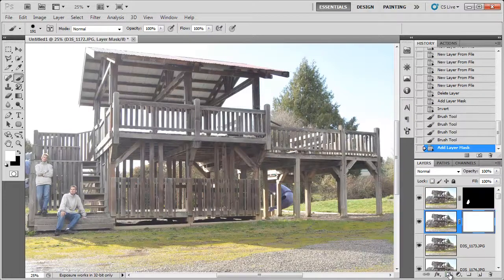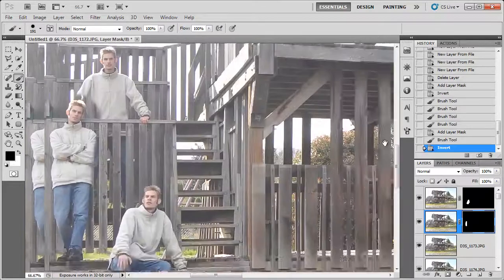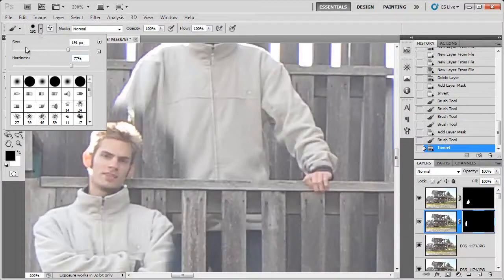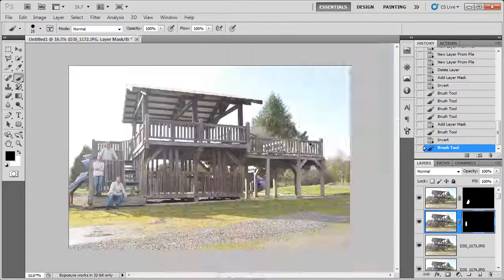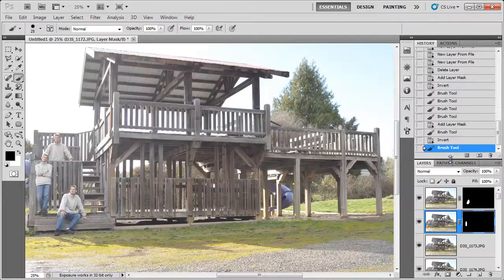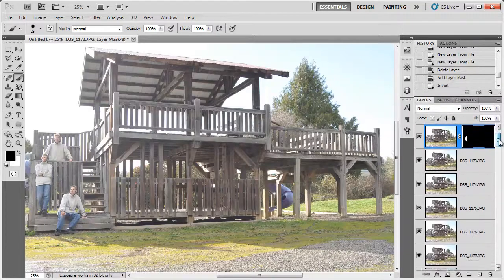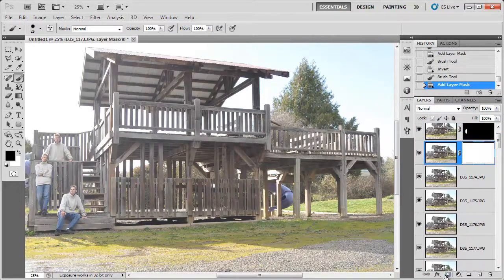Next, we're going to do the next one. And another technique that you can also do, if you don't like inverting it first, is you can actually just remove yourself first, just like that, and then invert it, like that. And then you can zoom in later and get into those fine details that you kind of messed up on. Just like that. So I'm going to do that for just a few more times, and then I'm going to speed this up so you don't have to watch me do this for like 5 minutes or something.